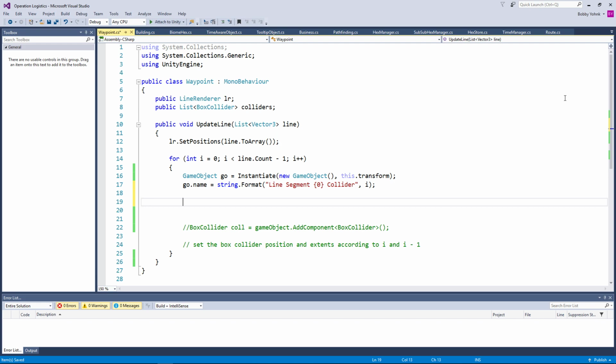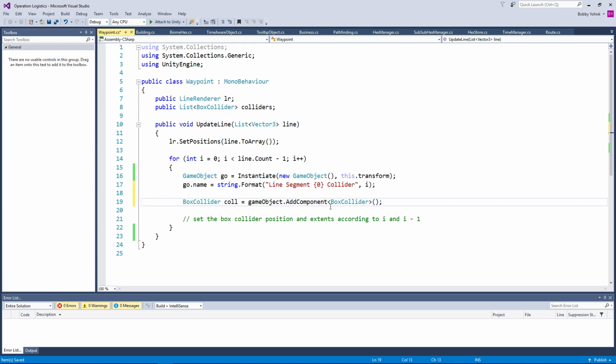Okay, so we've got our game object. Next, we need to go ahead and add in this box collider. And we're going to add that not to this game object, but rather to Go. Excellent. Okay. I've never actually done instantiate new game object before, so we'll see if that actually works. I think that's just going to create an empty, but we'll see. And then we need to set the box collider position and extents according to our positions.